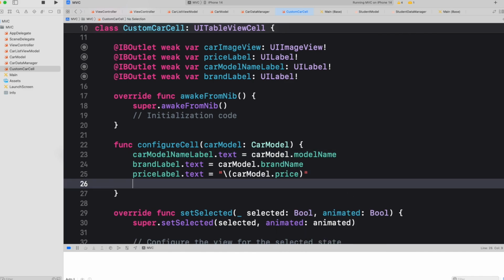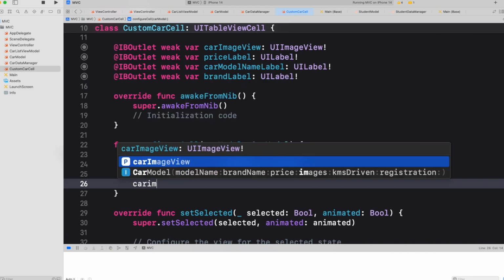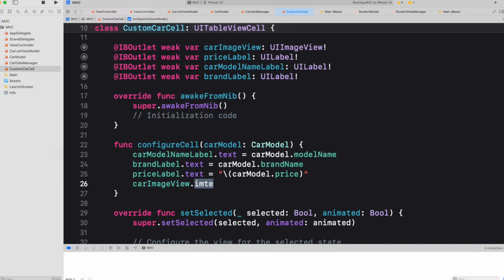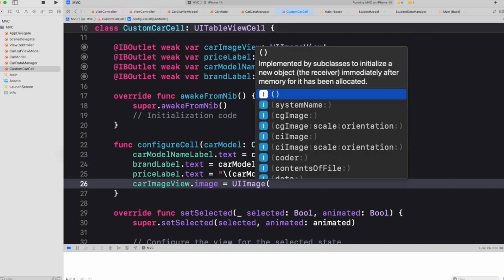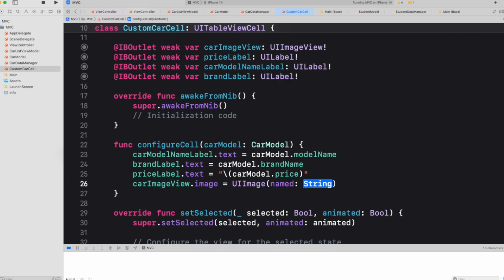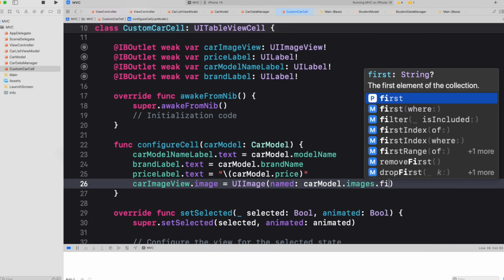And then image. Car image view dot image is equal to UIImage named, and then I'll say car model dot images, which is actually an array, so I'll just use first.